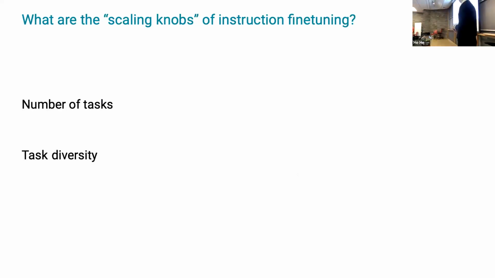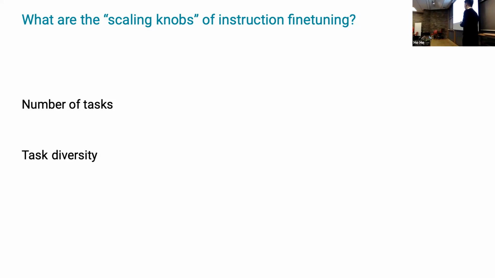So let's start with the first flavor. When we try to improve instruction fine-tuning on academic tasks, what are some of the things that we can control? What are the scaling knobs? What can we scale? There are 2 things: the number of tasks in the academic tasks and task diversity. In the example before, I showed adding 2 tasks, right? STS-B and CoLA. But wouldn't it be better if we add more so that the model can see many different types of instruction-to-response mappings? Then it can probably generalize better to unseen instructions. So that's the idea. And we'll see some extreme version of that.